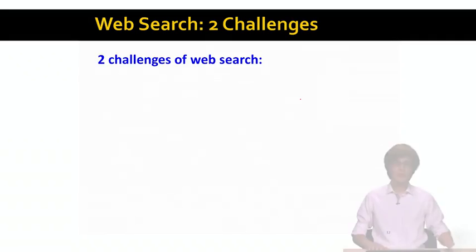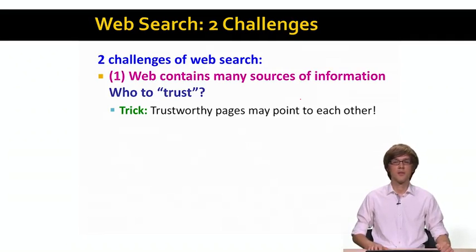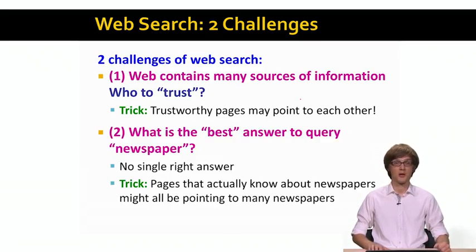So when you are doing the web search, there are two challenges, right? As I mentioned, the first challenge is who do we trust on the web? How do we know which web pages are legitimate and which web pages are, for example, spam or somehow fabricated on the web? The idea here is that we will use the structure of the link web graph to understand these things. The idea is that trustworthy web pages will link to each other, and we will build on this idea to exploit it to be able to identify the PageRank algorithm.